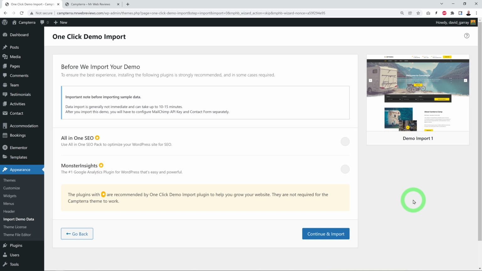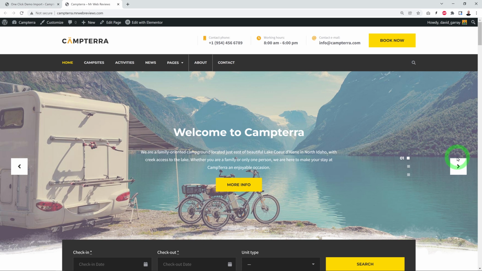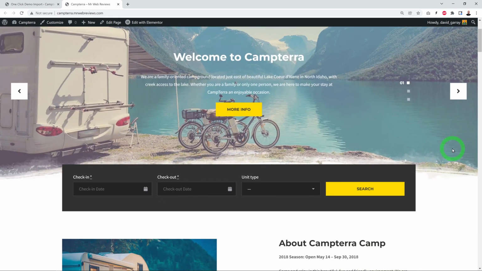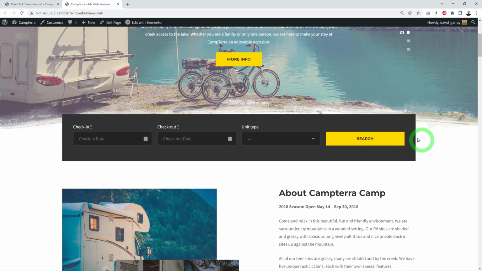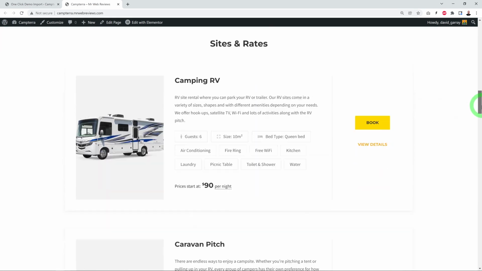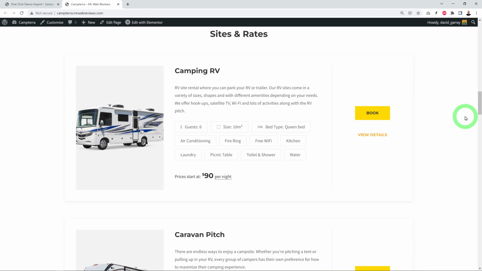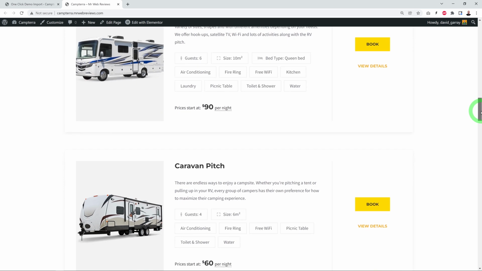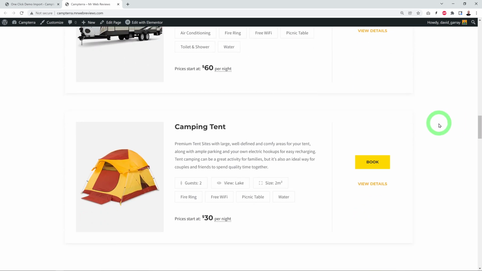Okay, now let's go straight into the most exciting part of this project, which is to set up our business and basically everything related to our camping site. So we have the booking system. So this is step number 1. And then we're going to set up as well all the different sites that we have available. So for instance, you could have spaces for RVs, for caravans, or for pitching tents.